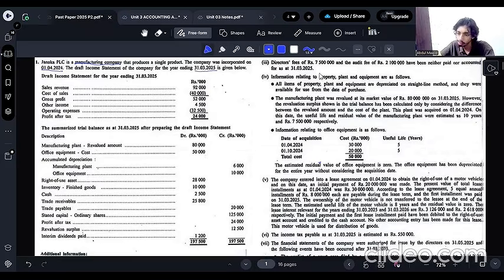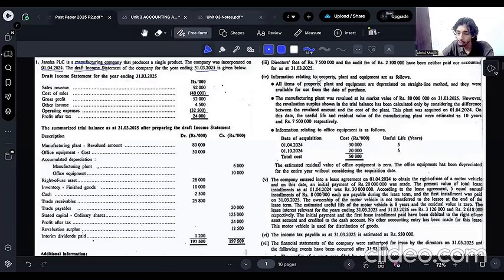So it's a new type of question. First of all, it's a newly started business. They have started the business during the year, 1st of April 2024, and the year is ending on 31st March 2025. Also, they have already calculated the profit by preparing a drafted income statement, which means the value could be wrong, right? That means they have temporarily calculated the profit for the year. So we will have to correct it. It will not be complicated.